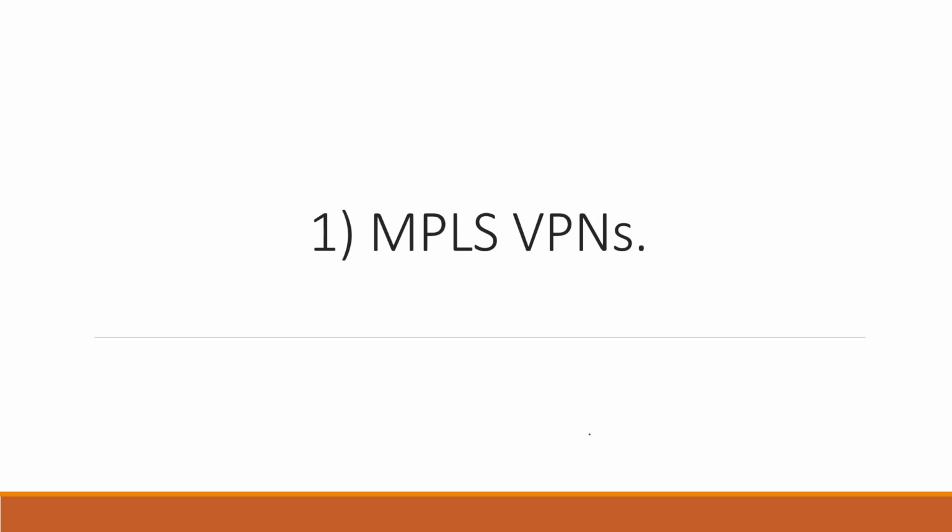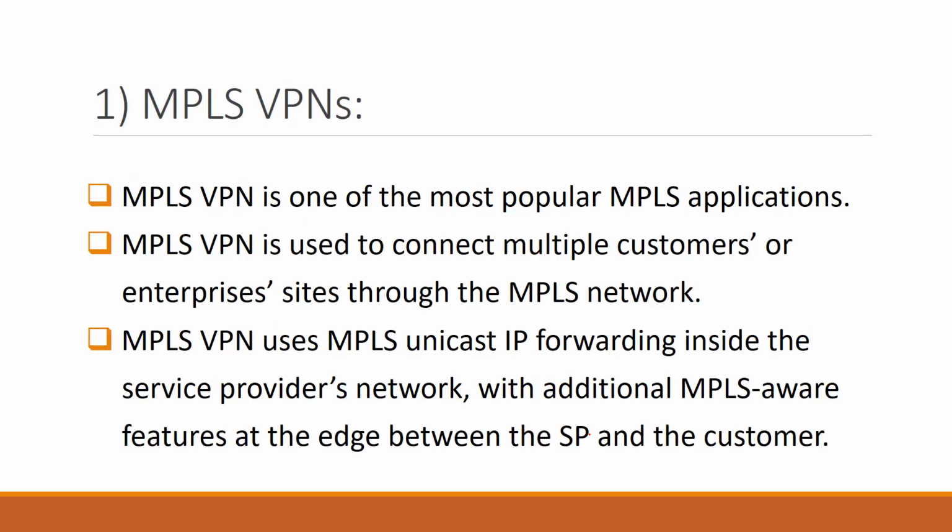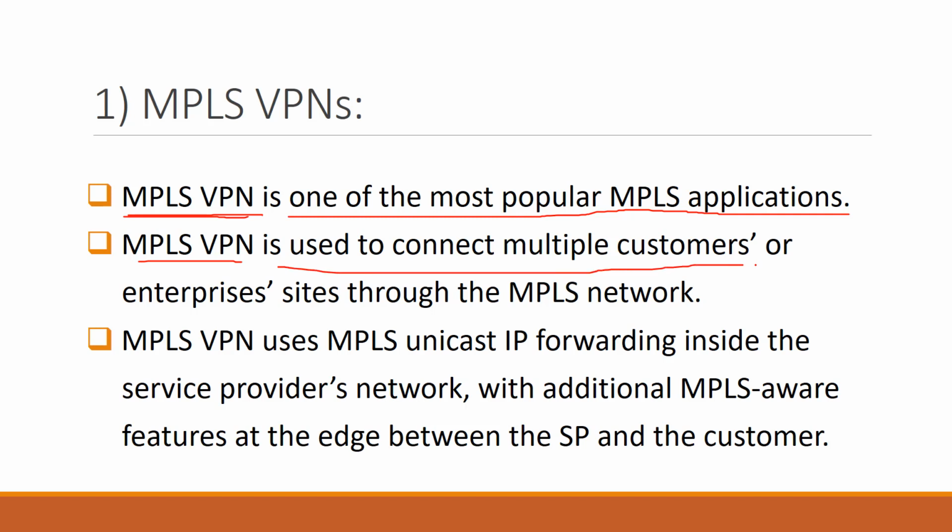So let's start discussing MPLS VPNs. First of all, as an introduction to MPLS VPNs, MPLS VPN is one of the most popular MPLS applications. There are many other applications for MPLS, like traffic engineering, but MPLS VPN is one of the most important and popular MPLS applications. Why? Because MPLS VPN is used to connect multiple customers or enterprise sites through the MPLS network or the MPLS cloud.